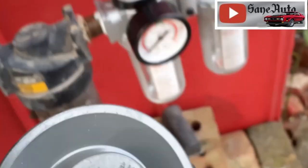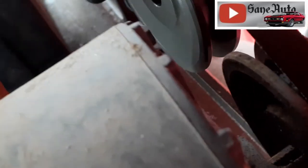Let's take it over here and double check, make sure we did get a 4-inch pulley exactly the same size as the old pulley, because both these motors are 3,450 RPM. That is exactly the same size pulley. That's awesome. It's gonna fit that belt well too.